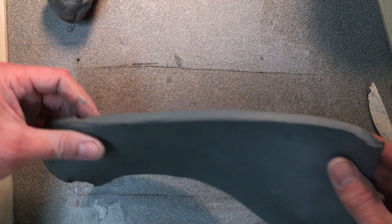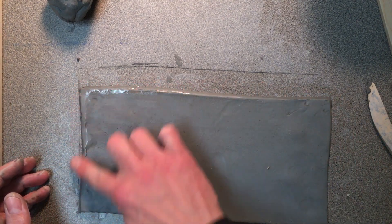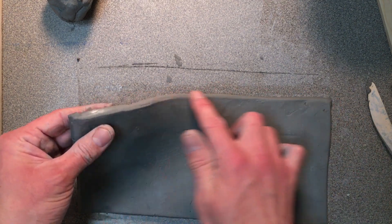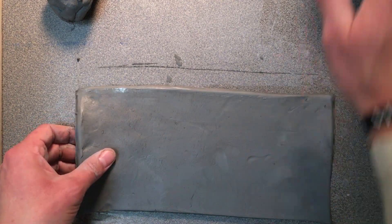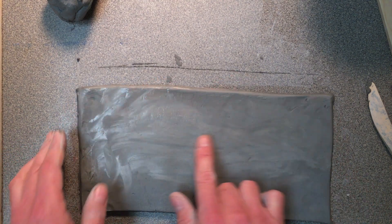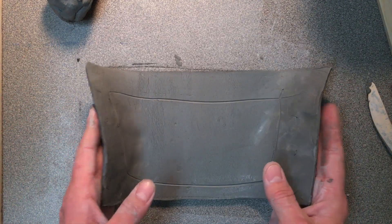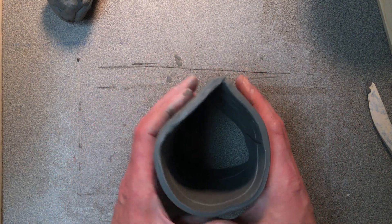Now I have my rectangle. I'm going to take just a touch of water and clean up the edges. Take your time with this, especially if you have rough edges — maybe it got a little rough around those edges with the cutting tool. If it starts to get a little dry, you can add a little bit of water just to keep it a little more hydrated. Do not add too much water, because then it actually makes the clay too floppy and too flimsy, and it just falls apart. The next thing I'm going to do is take my clay and turn it into a cylinder.